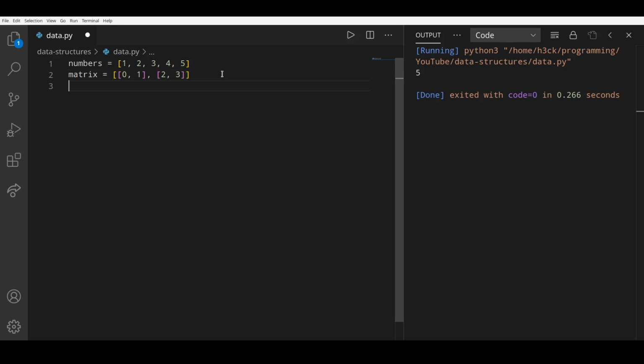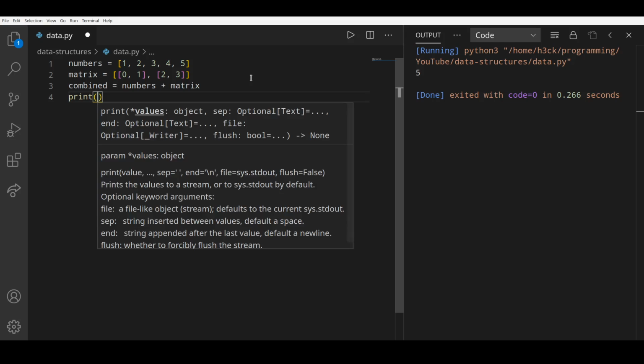So this is how we define a matrix, and we can do some amazing things with lists. We can concatenate two lists. Let's store combined equals numbers plus matrix, and print combined.